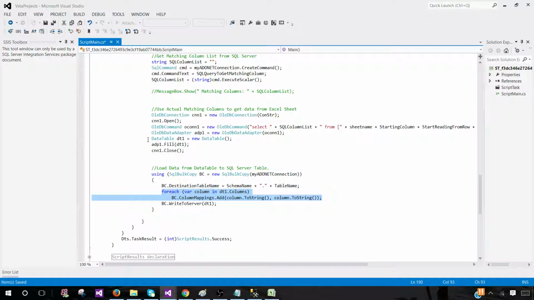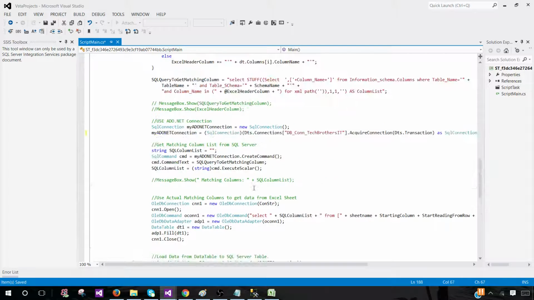Data table 1 has a column, right? We will map them with our destination. Once this is mapped, then we will write the data from data table 1 to the SQL Server table.